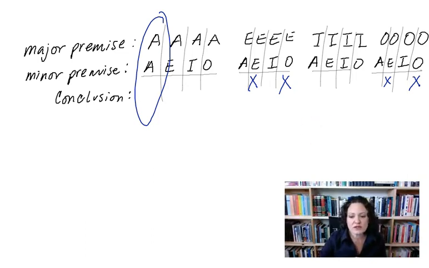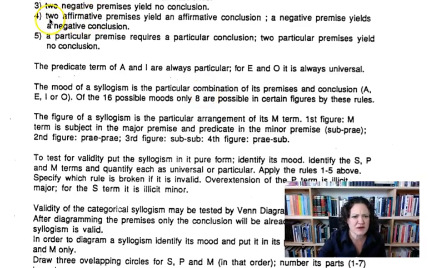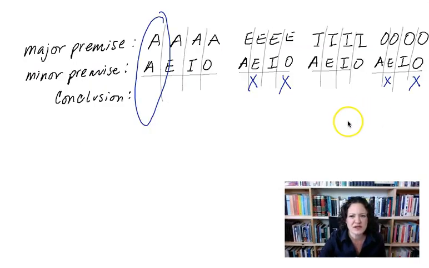Let's go back to our rules and let's read the rest of this. Where's the other one that says no? Two particular premises yield no conclusion. So let's go and look for the 2 particulars. Can you see them? I'm going to wait and let you look. Is this? No. That? No. Uh-oh. Right here. II. Those are both particulars. That's no conclusion. And IO. That's 2 particulars. That yields no conclusion. Over here too. OI, no conclusion. So now how many? 1, 2, 3, 4, 5, 6, 7.